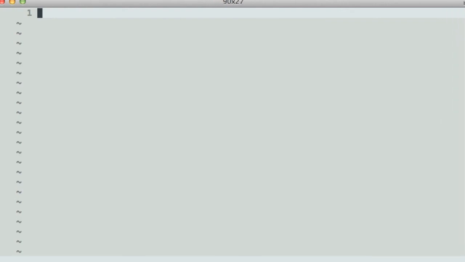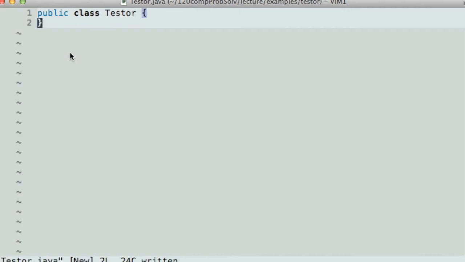So this contains the tester class, and it's in a file called testor.java. I'm going to name this class with the same name as the file, minus the .java part. Then I'm going to put curly braces after that, and the entire class is just going to go inside these two curly braces. That's all I have to do to create the class.